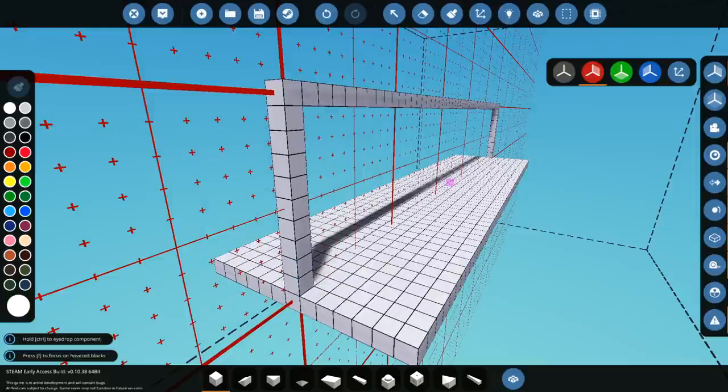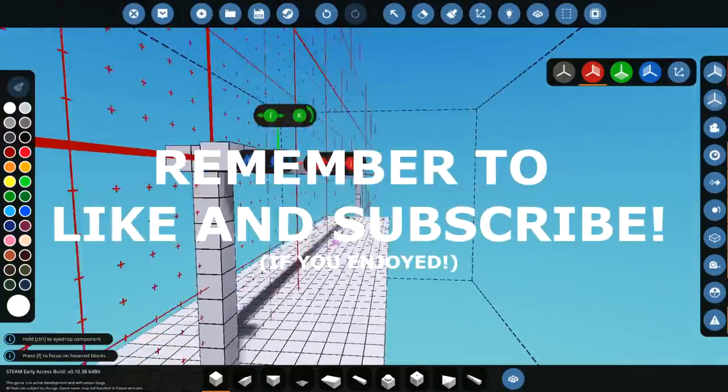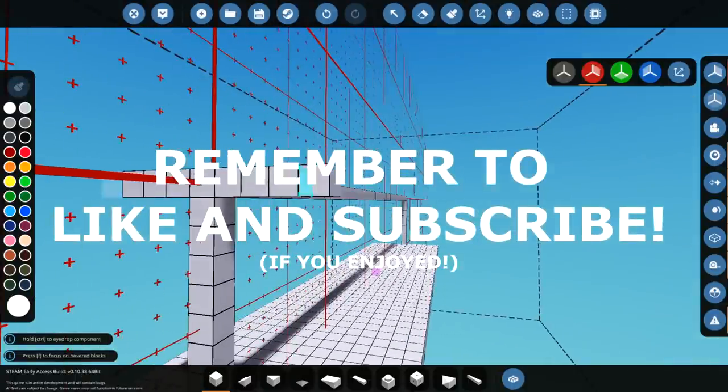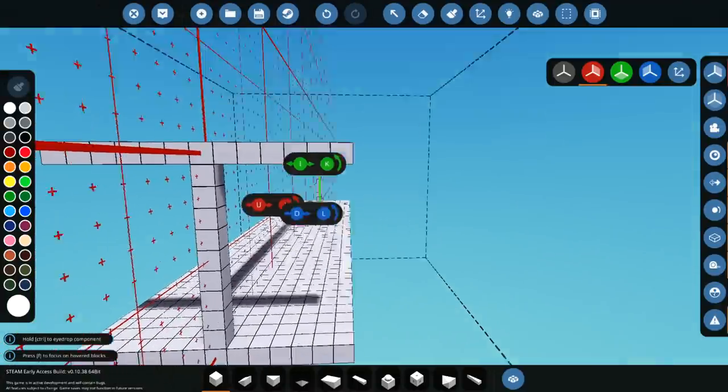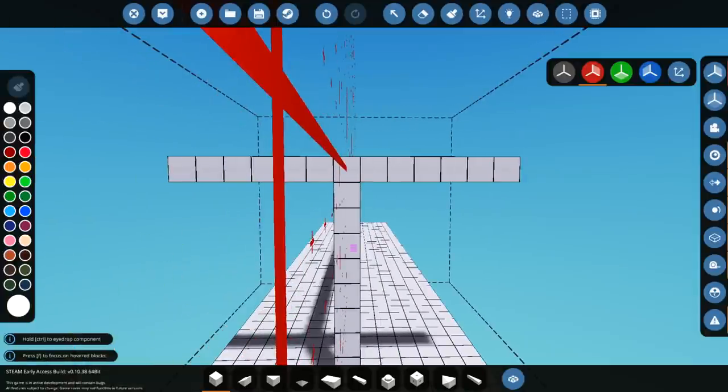1, 2, 3, 4, 5, 6, 7, 8, 9, 10, 11. Okay, so if we go out 1, 2, 3. Wait. Oh god, I hate doing this. Alright, just do this all the way to the side to where this one is. Alright, about there. 1, 2. Oh god, I can't see because these things are on my screen. I can't even remember how you get rid of them. Rotation labels, there we go.